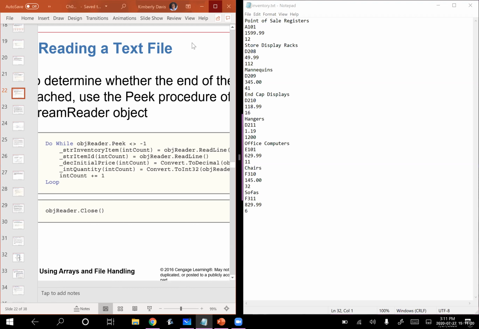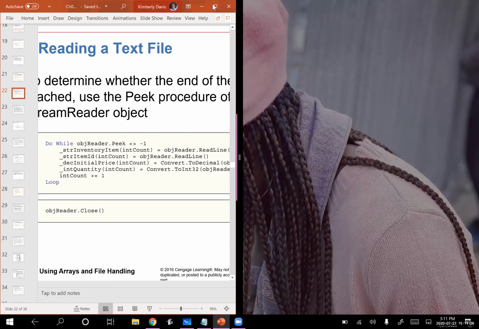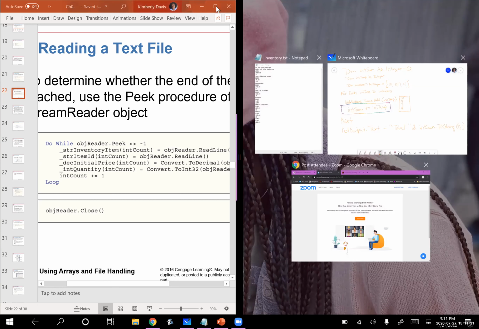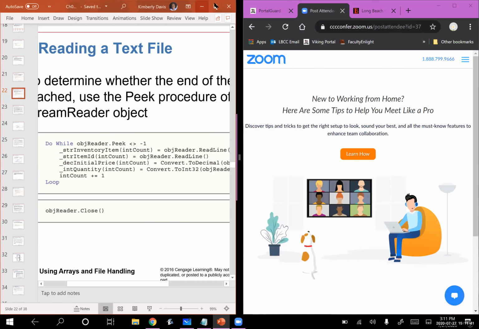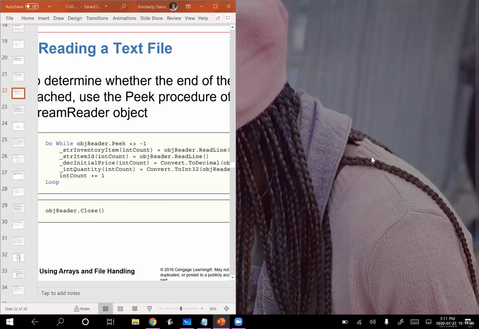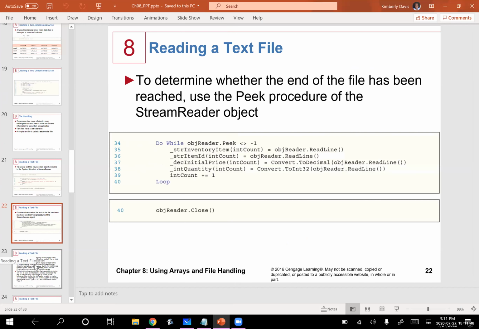Okay. I know that was a lot, but I just wanted to walk you through and make sure that you are understanding how your program actually, I don't want it side by side anymore. Oops. There we go. All right.